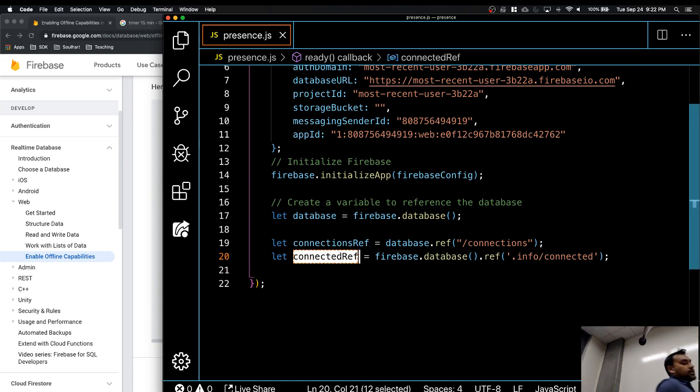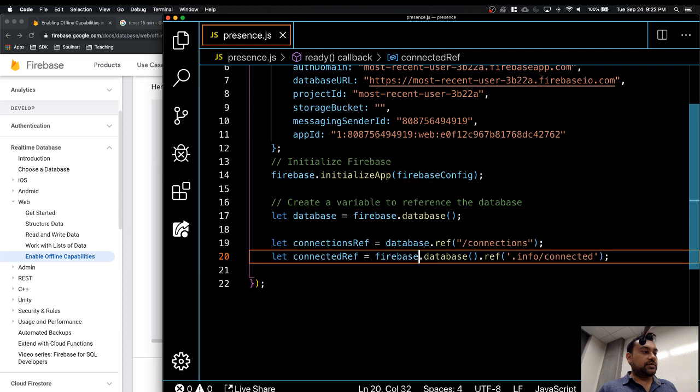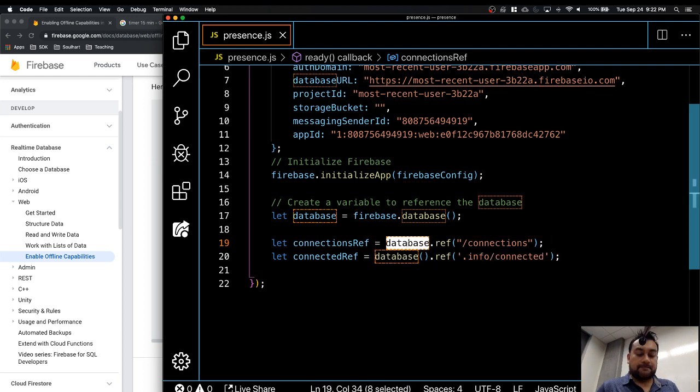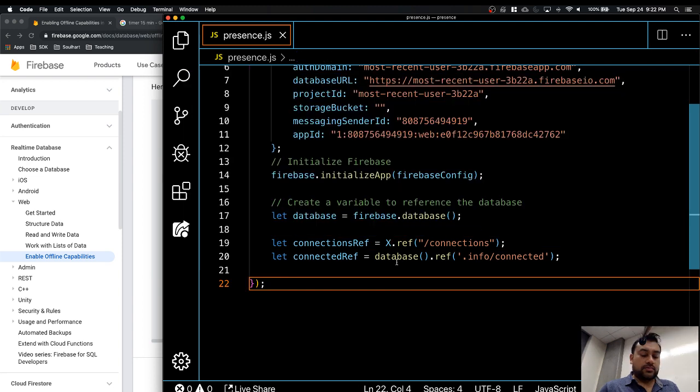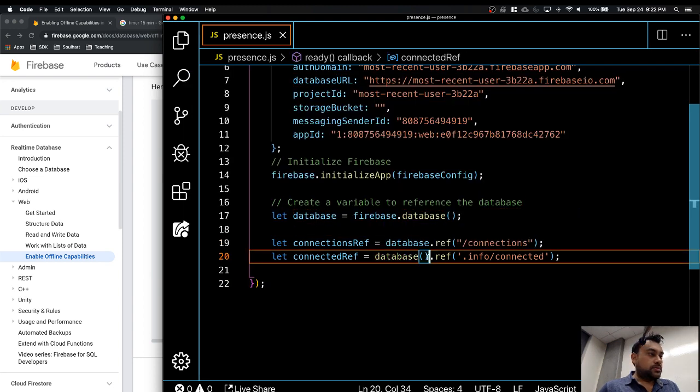I already have this instance. So basically it is kind of the same thing, right? As the previous line, it's creating a collection, but it's kind of weirdly named. It's called .info/connected. Okay, but before I go into that, you guys understand the same concept. It's kind of creating a new sub collection.